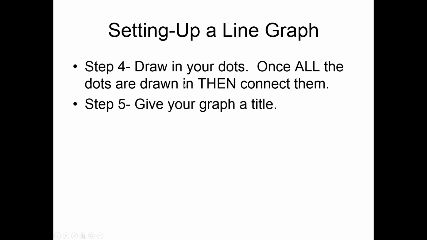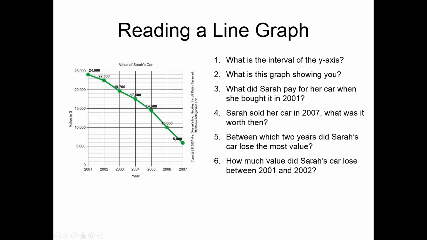Then you're going to draw in the dots. Look for where the coordinates come together, and put a dot there. Do all the dots first, then you go back and connect them. This is less of a problem on the computer because the computer does that automatically, but if you were graphing in person, do your dots first and then connect from left to right. And then don't forget the title, because people often lose points for forgetting the title.